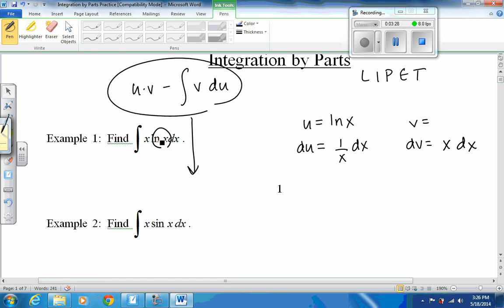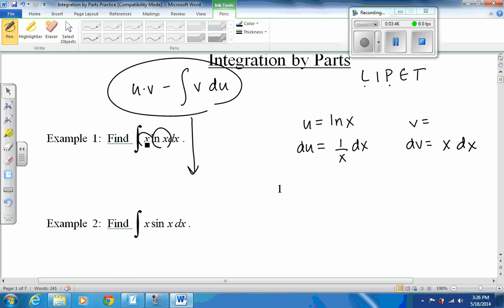One part of the function, whatever's first in that list, is going to be your u, and whatever the other part of the function is, because it's a product, is going to be our dv, which is x. All year I've said, what's the product rule for antiderivatives? And we said there is none. You have to use u substitution. Well, this would be as close to a product rule as we have.